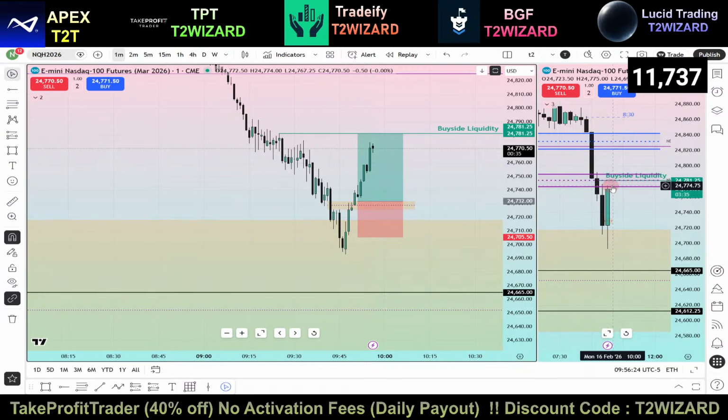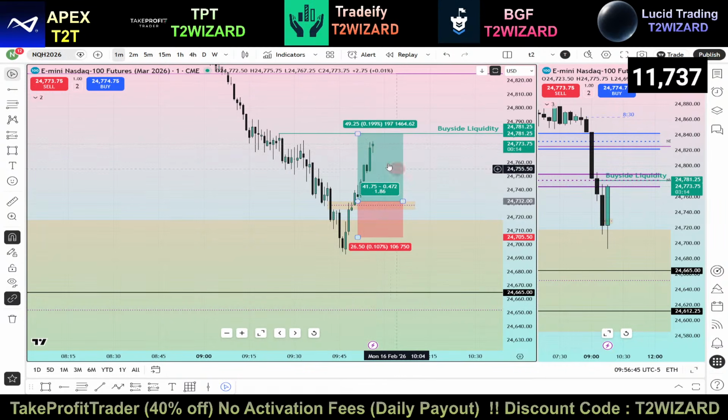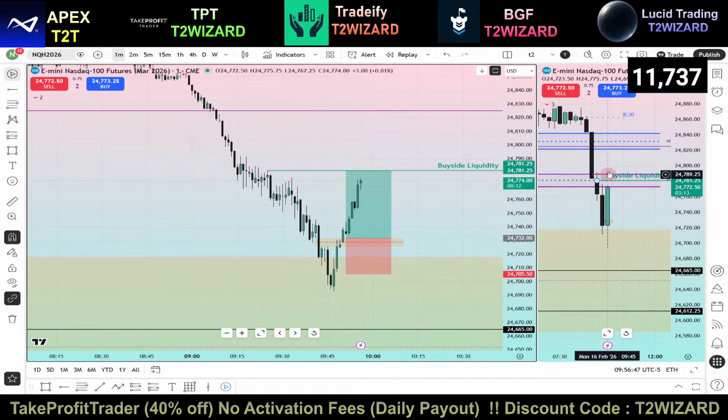Nobody knows that the market is going to retrace from this 50%, from this equilibrium, from this high, or any of this quadrant level of the new week opening gap, and then start to fall. I'm not expecting it to fall, but if it would love to fall, okay, for example, I'm wrong, in that type of scenario any of this level can be respected, and then it starts to fall and keeps falling. Or maybe it will just go through this new week opening gap and keep going higher for the buy side liquidity. I just don't know what is going to happen when it comes inside this gap.